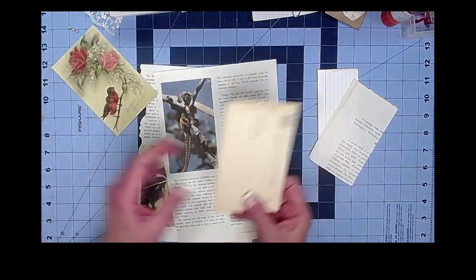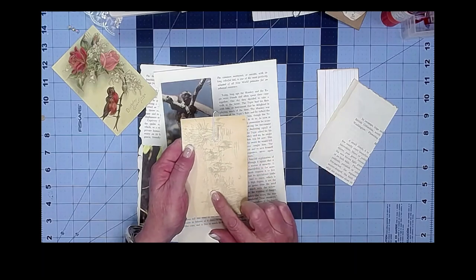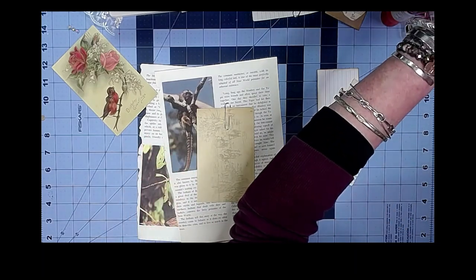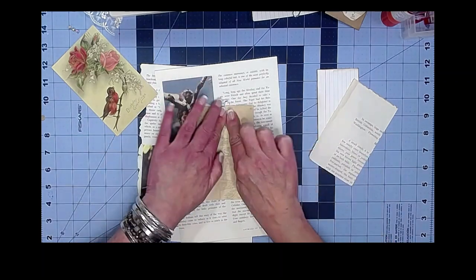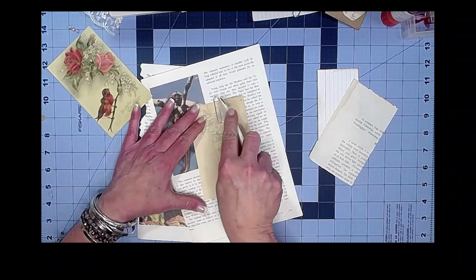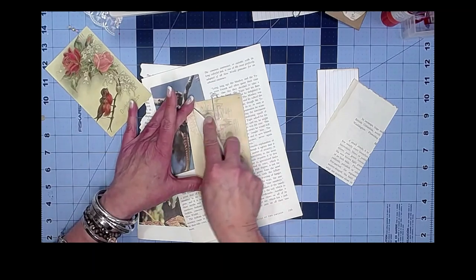I'm going to take this. Got my paper clip on there. And there we go. I've got the shorter piece to the inside. And I was smart this time and actually pulled off some packing tape so you guys didn't have to hear that terrible noise. So I'm going to take my packing tape and put it right over that paper clip to make it stay in place. Get my bone folder and burnish it down. Okay, so that shouldn't go anywhere.